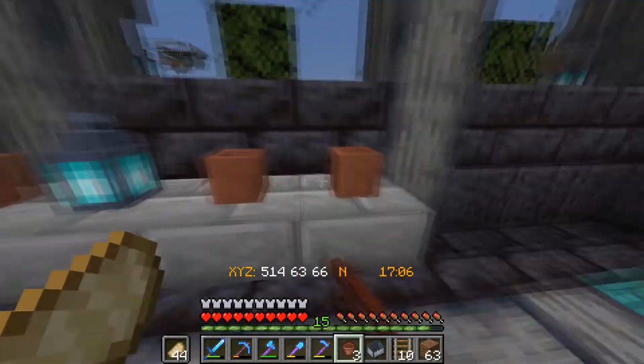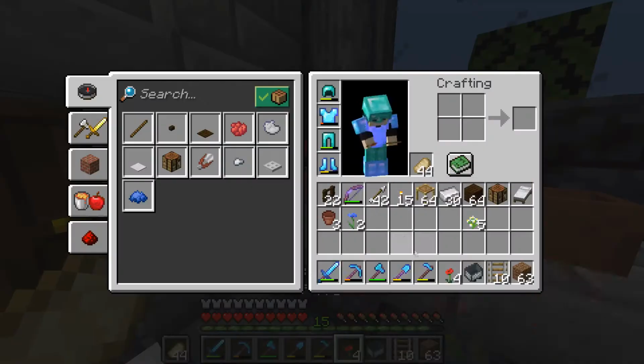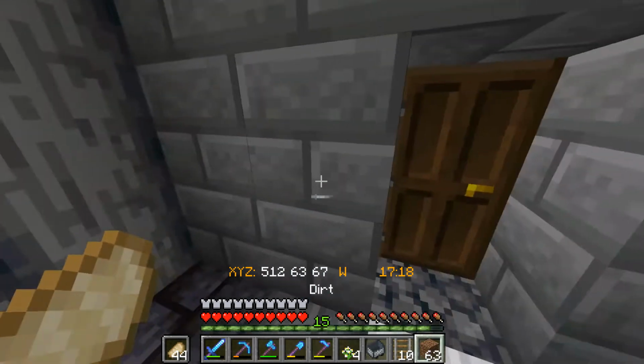All right, getting some pots down in here. Why not? Put a cornflower there. Put a poppy over here. And an azure bluet. Okay, anyway, we're gonna forget that even happened.